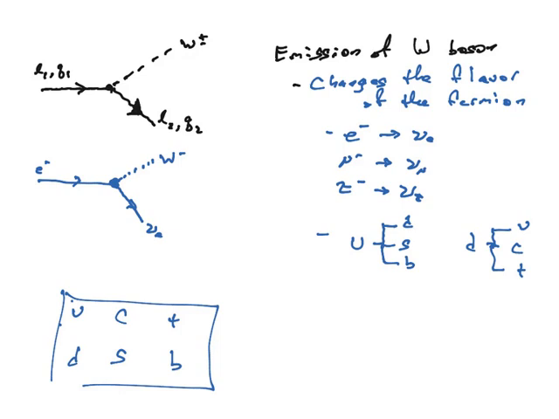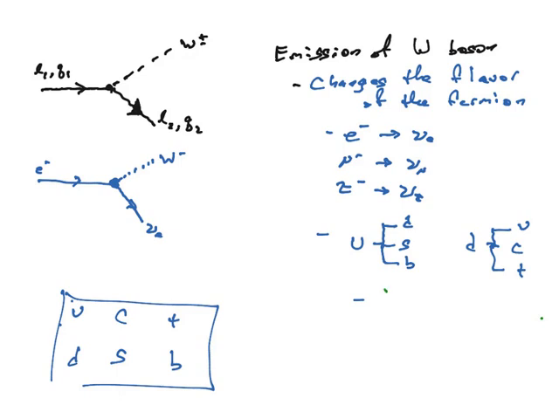Now, this is called quark mixing. You're mixing up what flavor of quark or which member of the family. You're going from a top to a bottom row, or a bottom row to a top row. But some rules about this go like this. Because an up can change into any one of these three, they're not necessarily all equally probable. It's not necessarily true that an up can just as easily turn into a down as it can a strange. And in fact, it can't. It's harder to become a strange quark than a down quark if you're an up quark. And the way we see it goes like this.